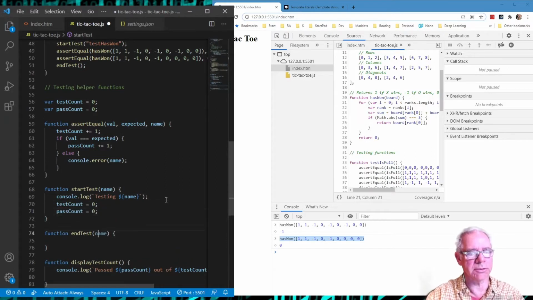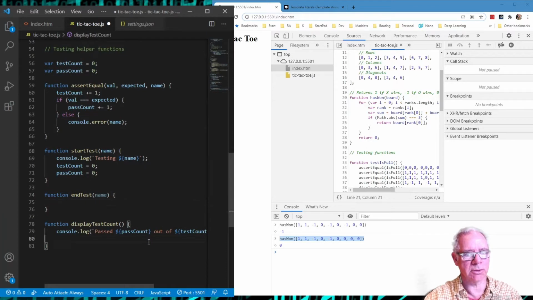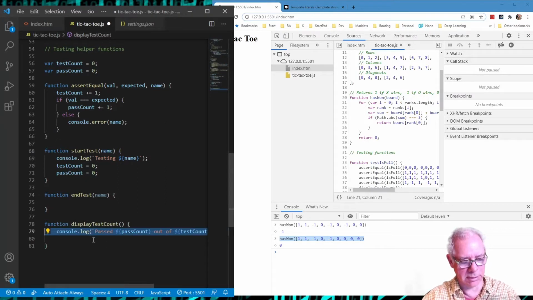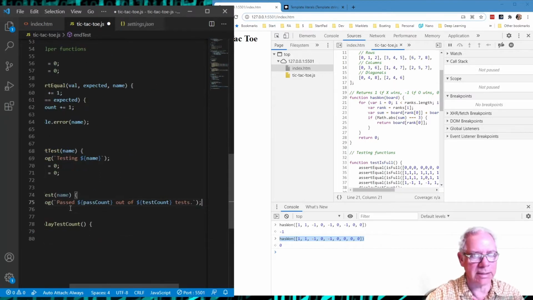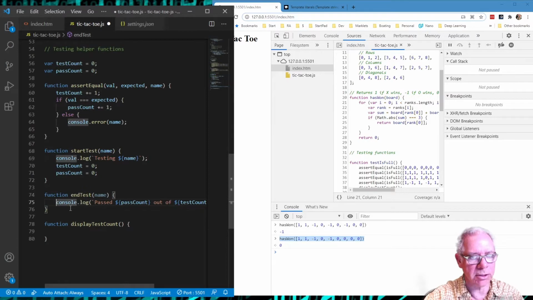And then here, the end test is pretty much just going to display how many passed or how many failed, out of how many tests were in there. That'll be good. And let's put some space in there to indent it a little bit.